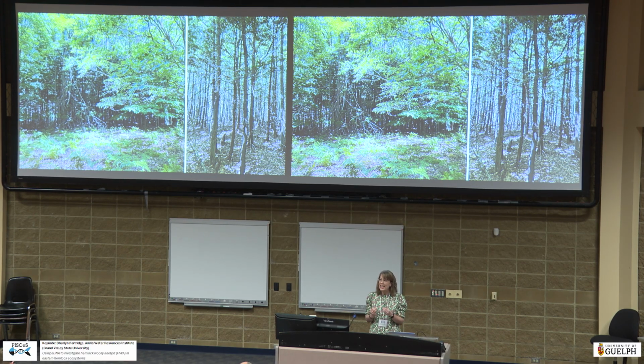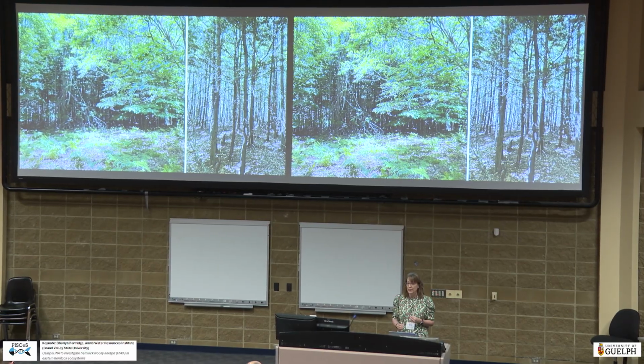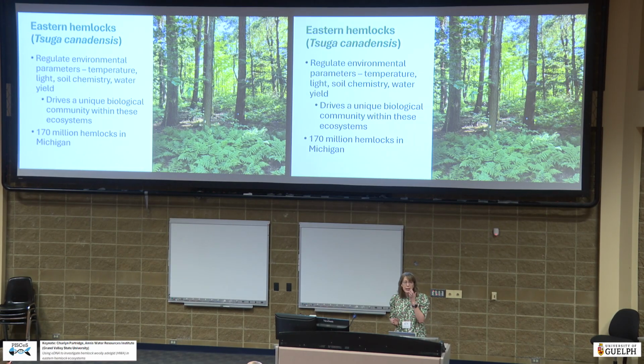So the environment within an eastern hemlock forest is very different than the environment outside of an eastern hemlock forest. And this is because hemlocks are what are known as foundation species, where they have a disproportionate regulation on the environment in which they're found in. And so they regulate things like light. They have a very thick upper canopy that prevents light from penetrating the understory. Because of the fact that they block out so much light, they regulate temperature. If you're in the woods and you walk in a hemlock stand, you can literally feel the temperature decrease.